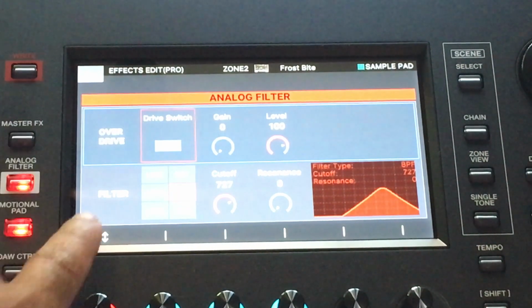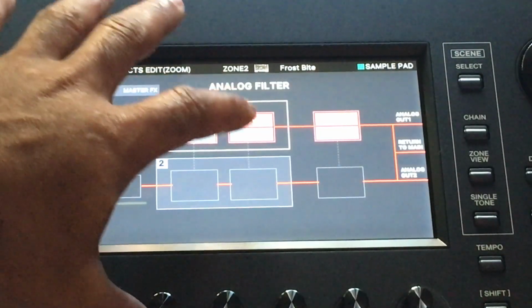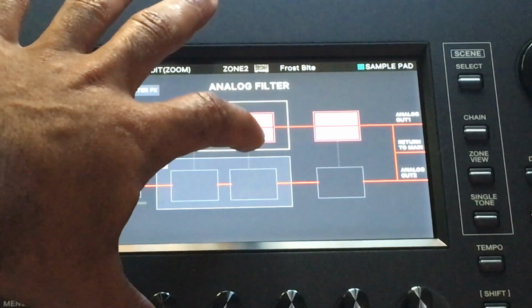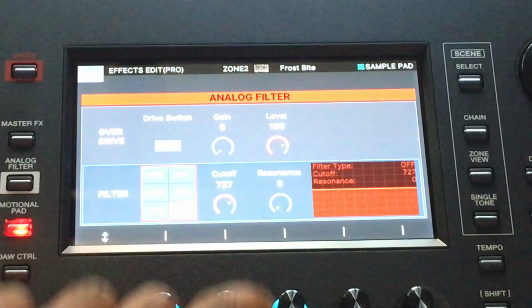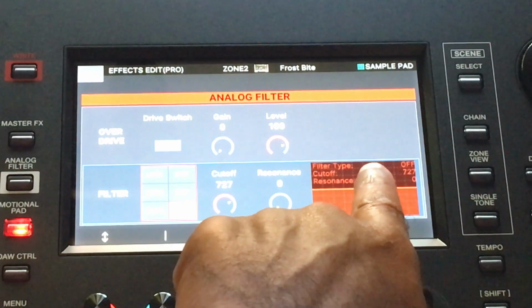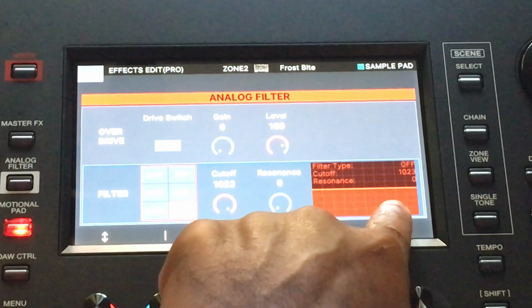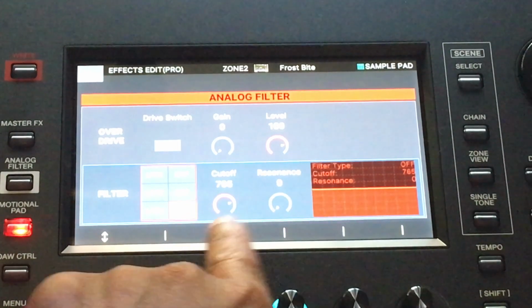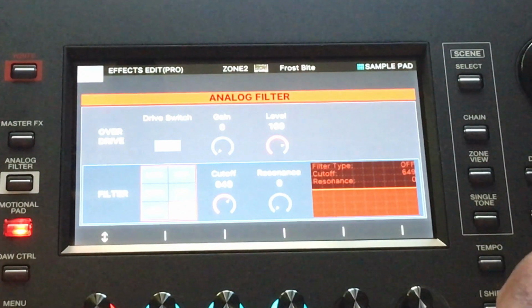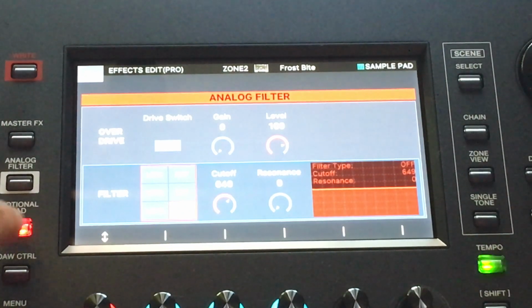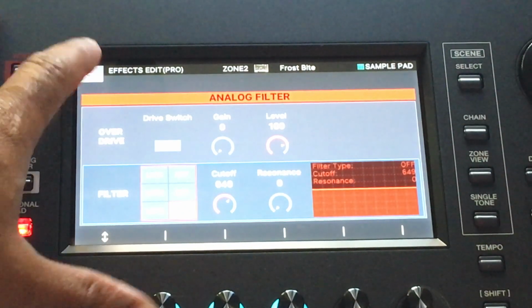See, overdrive, on, off, so you can really shape these effects how you like them. Again, there's another one you can shape right from here. You may not be able to see it, but the numbers on the right are moving, and those are cutoff. But you can also, on the right side of the keyboard, use the dials.